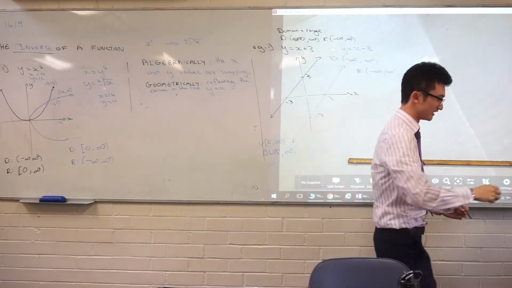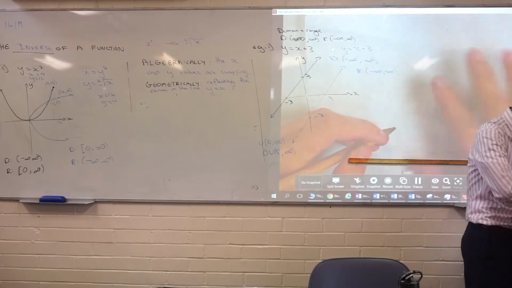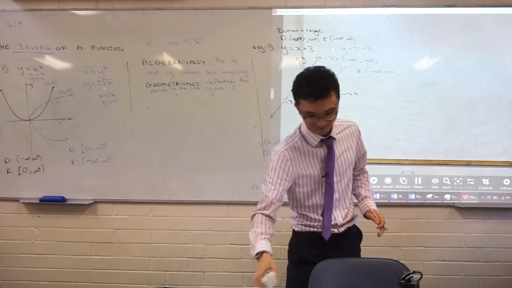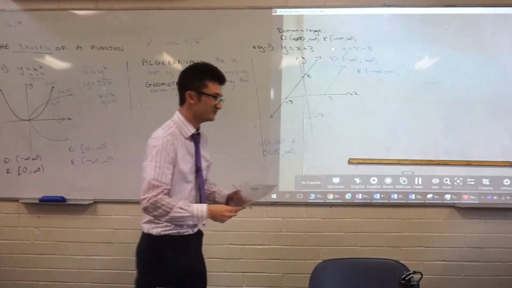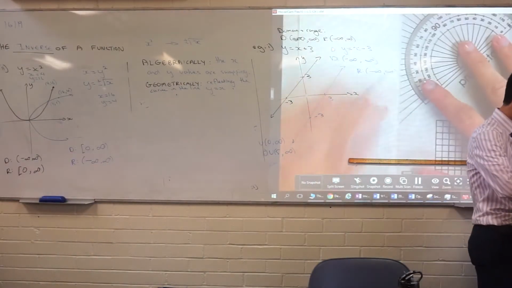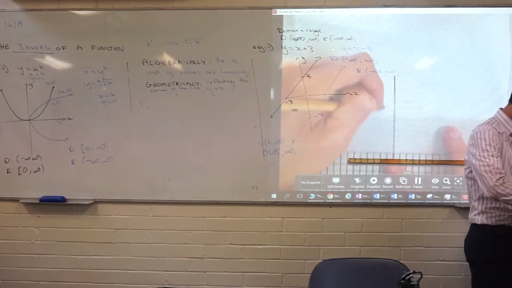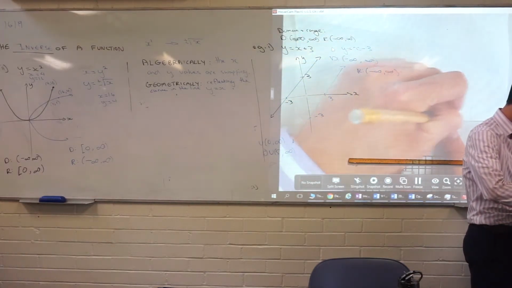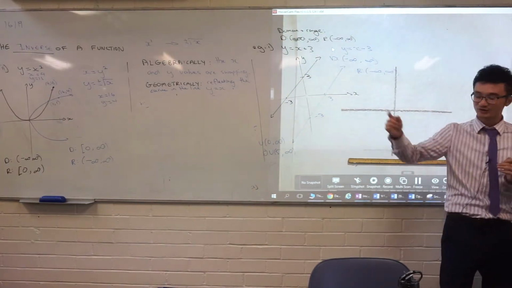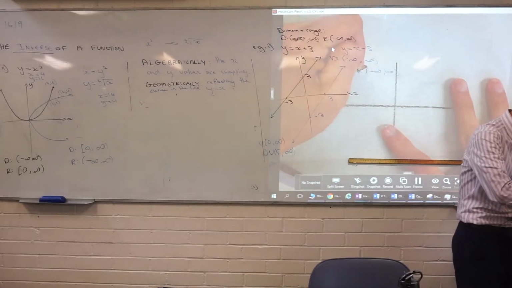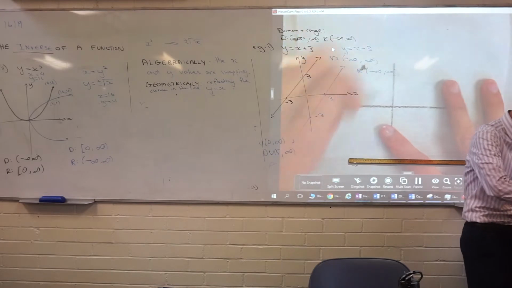Just to see this really clearly, I might get you guys to do this in a moment. We can see this happening, right? So let's get a ruler, and by ruler, I mean one of these. Let's take our axis. You need it to be dark, because otherwise it doesn't come through. And you can try this with any shape. Let's just do our parabola. Just to see that this really works, you draw your parabola.